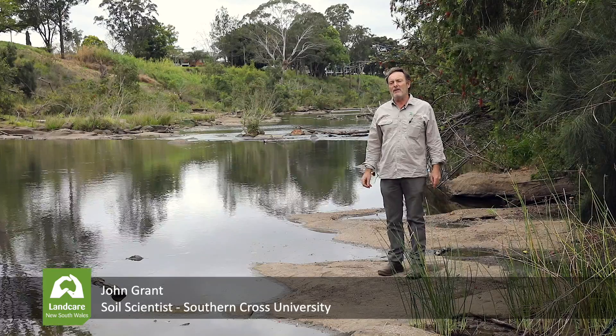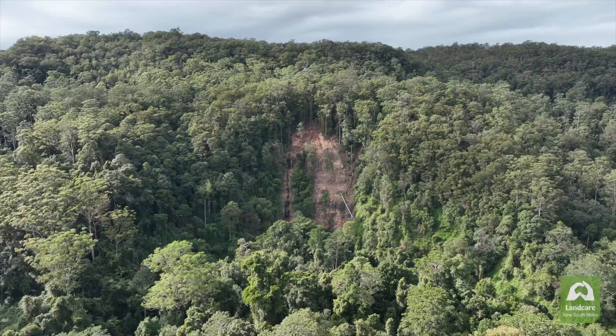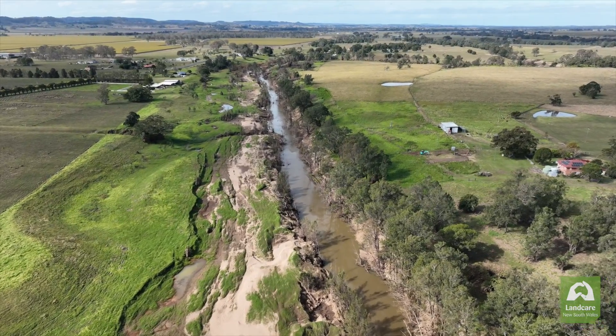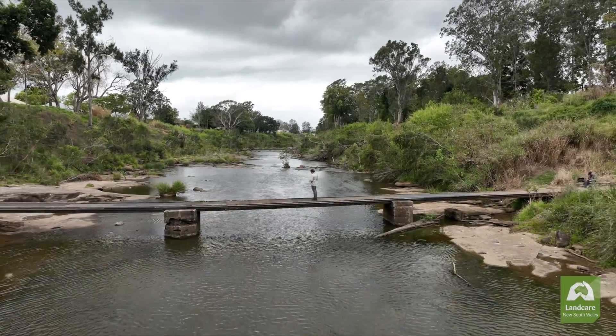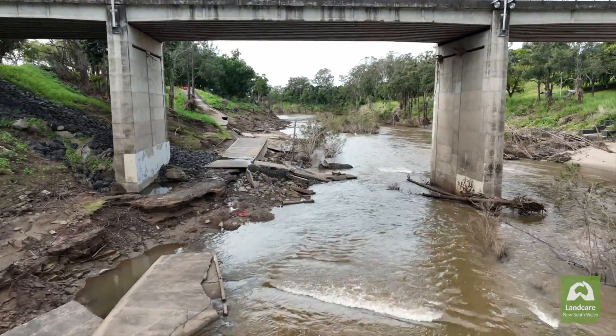There were some real positives that came out of the 2022 flood, as hard as that is to believe. There's been a lot of innovation in documenting the damage — drone footage taken of the landslips and their impacts on rivers is absolutely essential for managing that damage into the future, understanding which parts of the landscape are most vulnerable, and determining how much damage has been done. There's a lot of potential for that footage combined with lidar to predict where landslips might occur in the future, and that more precise prediction is really important for people to feel safe in their own homes.